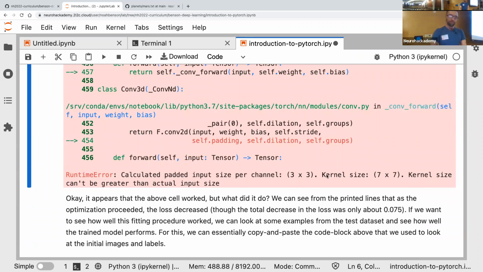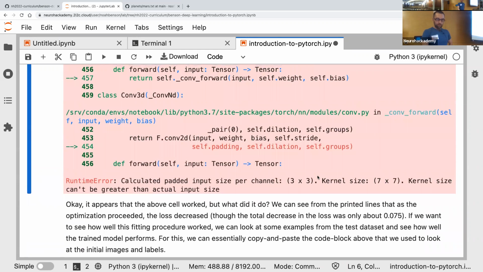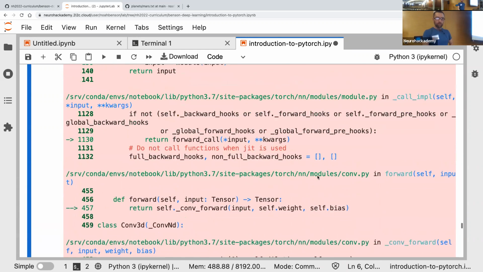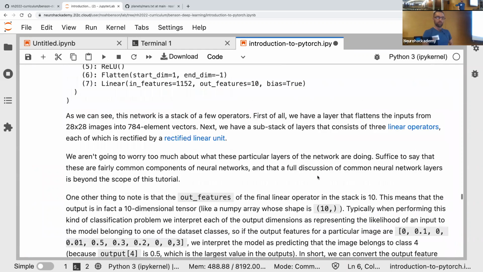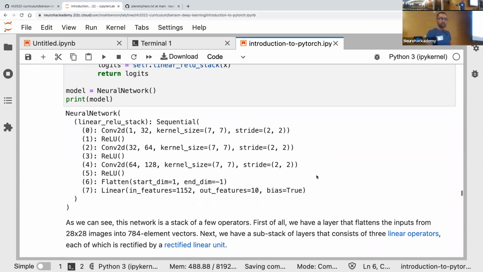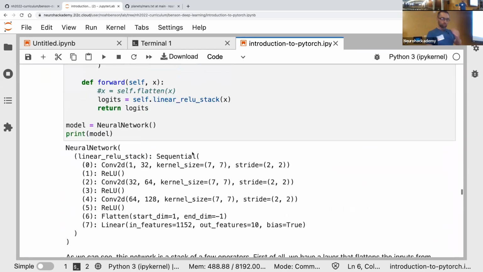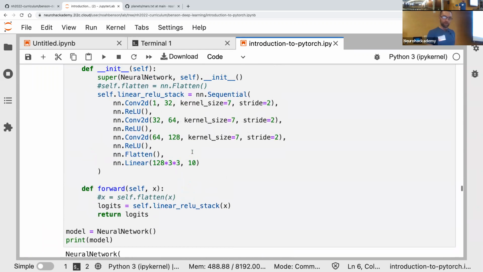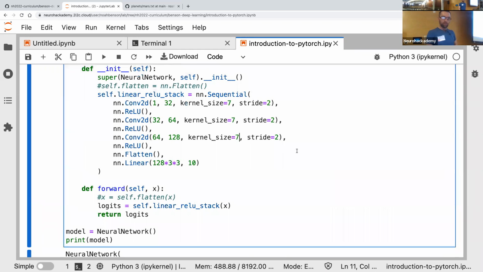Okay, so we did a convolution of a 7x7 kernel on a 3x3 input. So let's just make that kernel size 2.